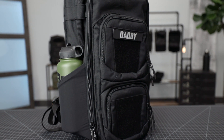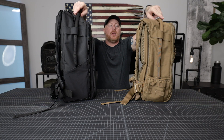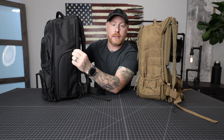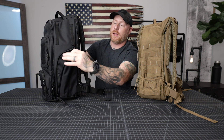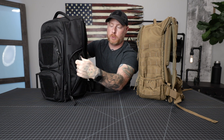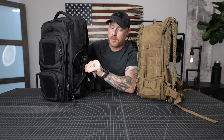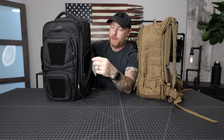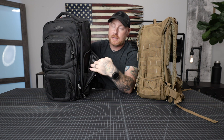Otherwise, both bags are very similar on the sides. On the other side, both bags have a bottle pouch — crisscross, one on each side. This one completely closes up so you can seal a bottle in with no problem. It expands with multiple gussets, so it's an expandable pocket for slightly larger things. There's a gusset to keep items from falling out when fully open, and you can also leave it open for larger items — I've used it for tripods and things like that.